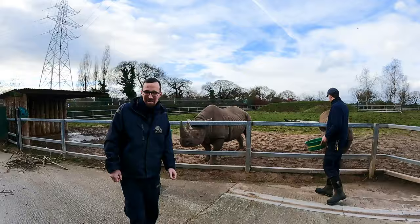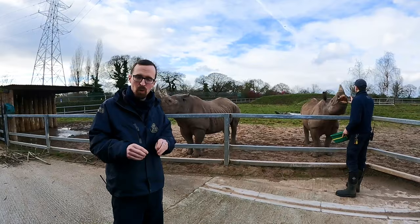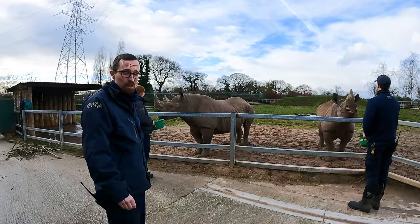One thing we have to do during the day is feed our rhinos pellet balls. It's really useful because it means that we can see whose poo is who, because we put corn or wheat in the balls and that goes straight through the rhino and out in the poo. Also, it's an absolutely great time for us to check on their oral health. When we're giving the pellet ball, we can look right into their mouths.